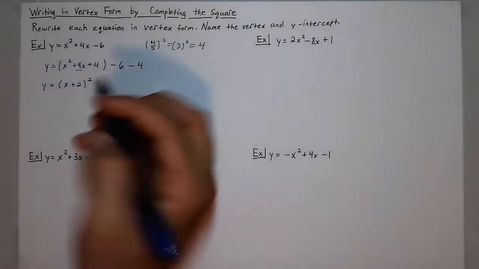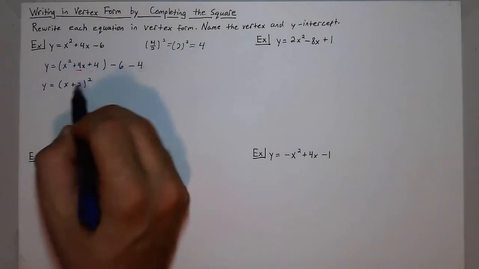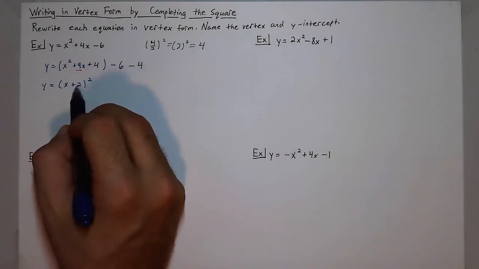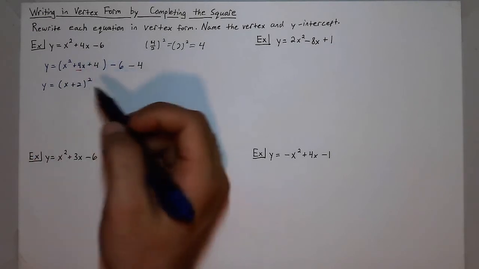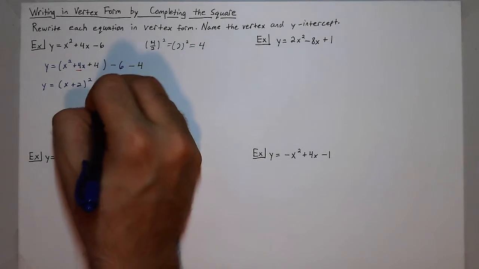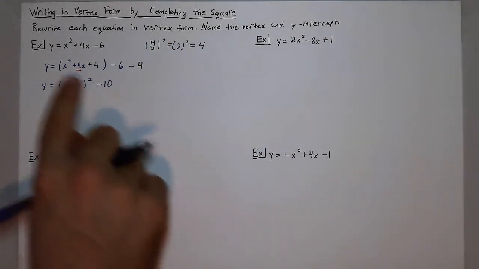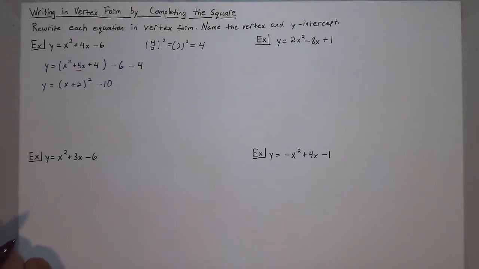But now when I factor this perfect square trinomial, I will have x plus 2 squared, and just to double check again, x squared is x squared, 2 squared is 4, and then x times 2 is 2x, and twice of that is 4x. So that is how it factors. Then I'll have negative 6 minus 4, which is minus 10, and there you go, I am in vertex form. So it would have taken several steps. The other method is now only taking us 2 steps in this method.